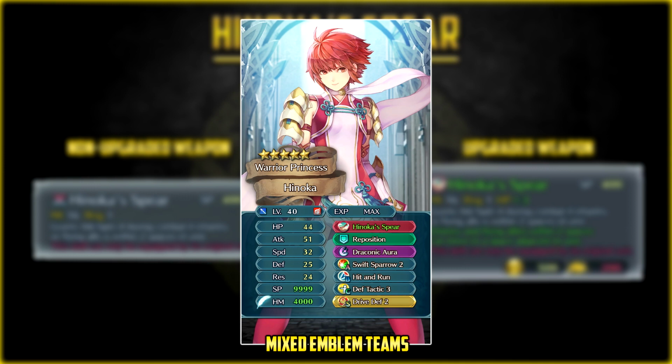Neutral speed Hinoka with Swift Sparrow only reaches 40 speed, which isn't fast enough to double most reds, so yeah. Speed buffs will help a lot. B slot is pretty flexible, but I generally like Hit and Run on flyers. In the C slot, a tactic skill is what you'll want.